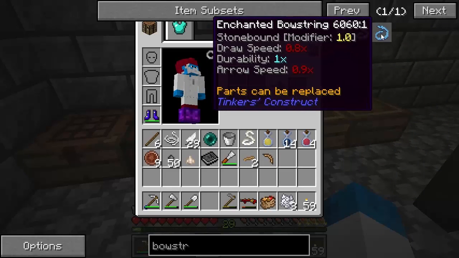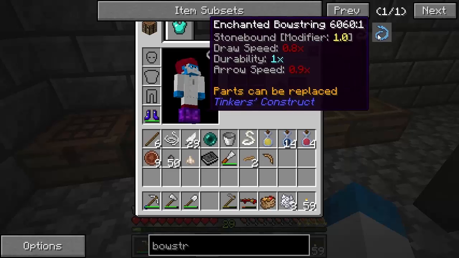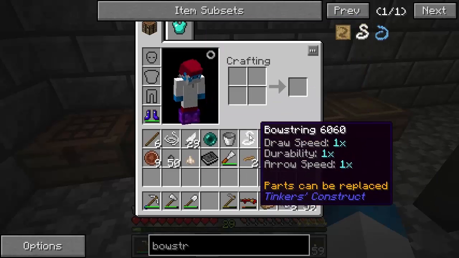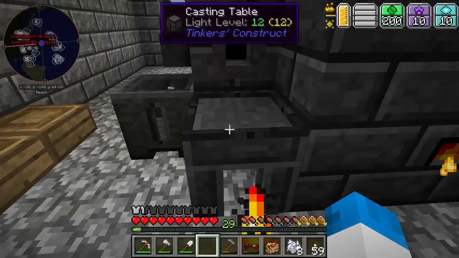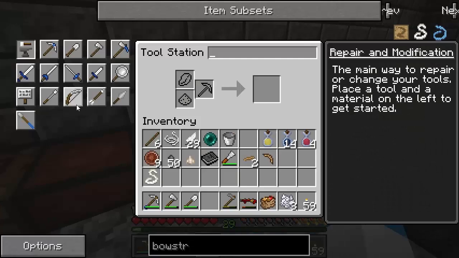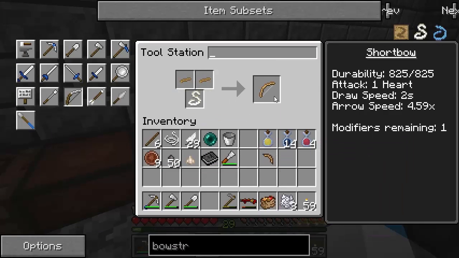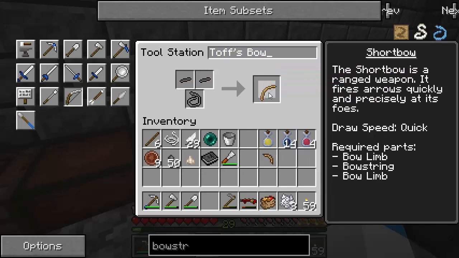Oh man, it gives you a minus for that. Why would it... It's harder to craft. Why would you do that? Oh well, string is obviously the best way of doing things. Let's go ahead into the tool station then and make ourselves our very first Tinker's Bow. There we go. TOFF's Bow. TOFF's Bow. There we go.